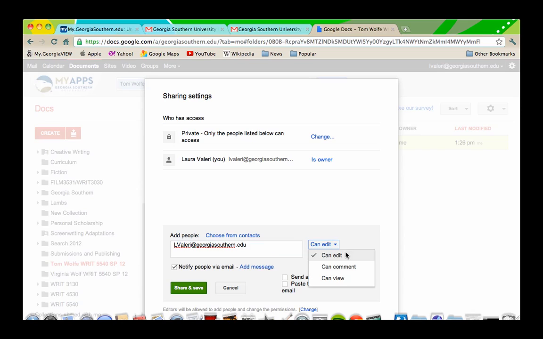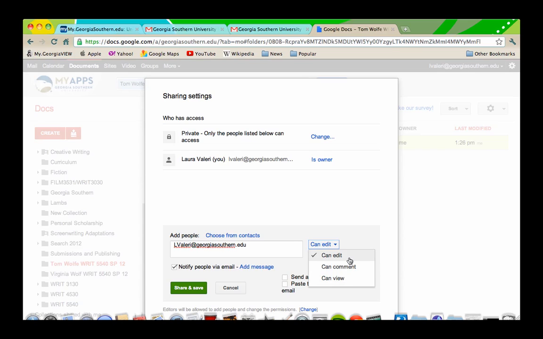The default is that I can edit, and I would please ask you to leave every document that you submit to me that way. But let's say that you want to share with somebody else and you don't necessarily want them to make changes to your document. You can give them an option to comment on your document or to view your document.